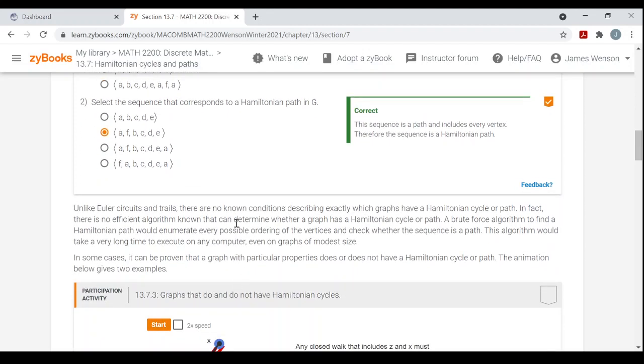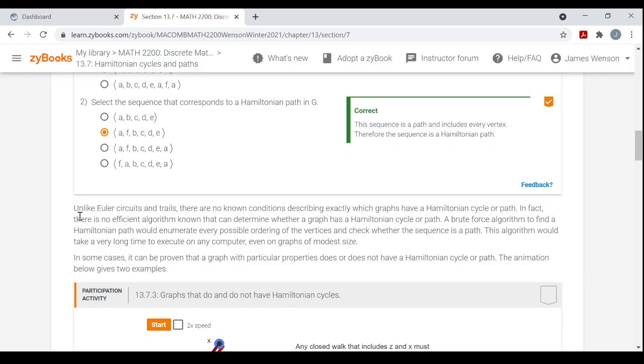Now, this is something that's currently being studied in the field of graph theory. If you're interested in getting into it, maybe you could prove some results in the future about when Hamiltonian paths and when Hamiltonian cycles are guaranteed to occur in a graph. But that's not known right now, or at least at the time that this was printed.